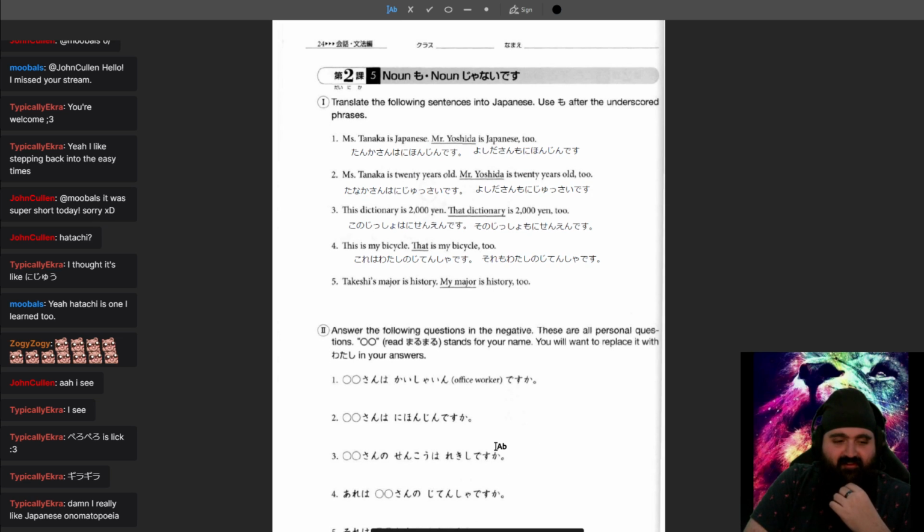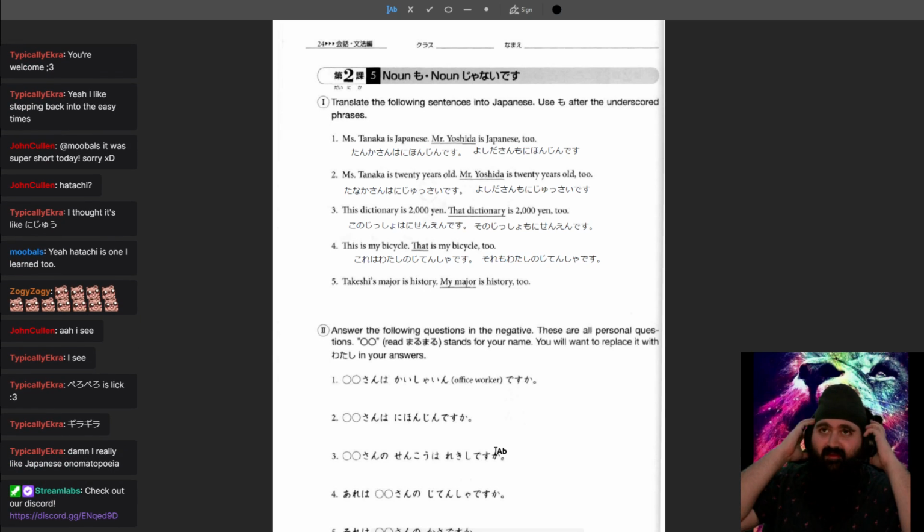Damn, I really like Japanese onomatopoeia. Yeah, mate, they're super great until you don't know what. Oh my god. Okay, so here's my little spiel about Japanese onomatopoeia. They're super amazing and wonderful and benri as hell. Benri means convenient. It's an adjective. Super, super convenient. But the thing is, so many verbs can be replaced with Japanese onomatopoeia that if you don't know them and you hear someone use a sentence in which a verb is replaced with an onomatopoeia you don't know, you'll be like, what the actual hell does this sentence mean? Or what the actual heck are you saying to me? And it's really like a two-sided sword. So you have to know them to use them or to listen to them.